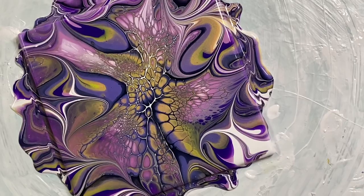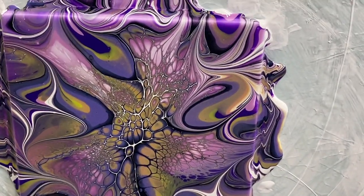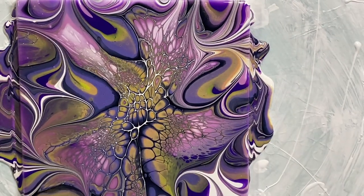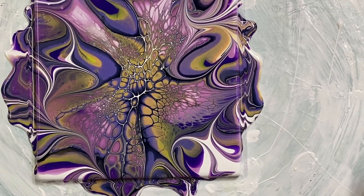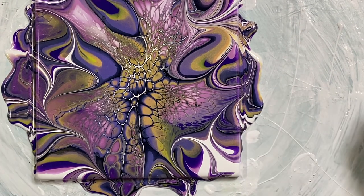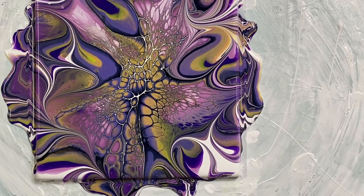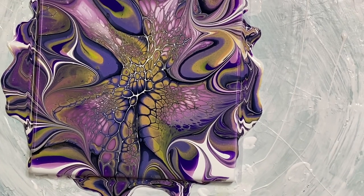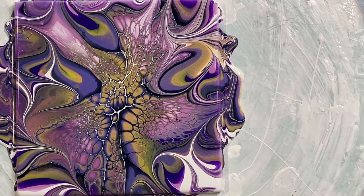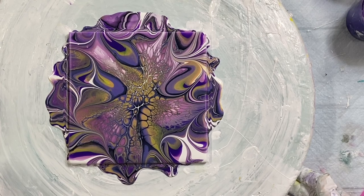Okay, this I think, I don't think I want to spin it anymore. Look at that. That's so pretty. I'm liking this gold mixed in with the one color combination. There, look at that. Isn't that pretty? Whoops, you really got a close up. I'll let you see a little bit. There.